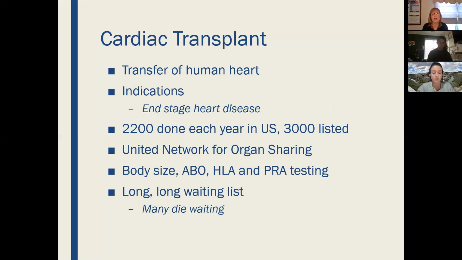what we're talking about is transferring human hearts. And end-stage heart disease makes you an overall candidate. When they start going through the criteria, that changes. You know, some candidates just get weeded out right away. These numbers are, we're waiting on a new edition of Lewis now we're going to move to for fall. So these are probably old, but it shows you that there's more people listed than we have hearts available.